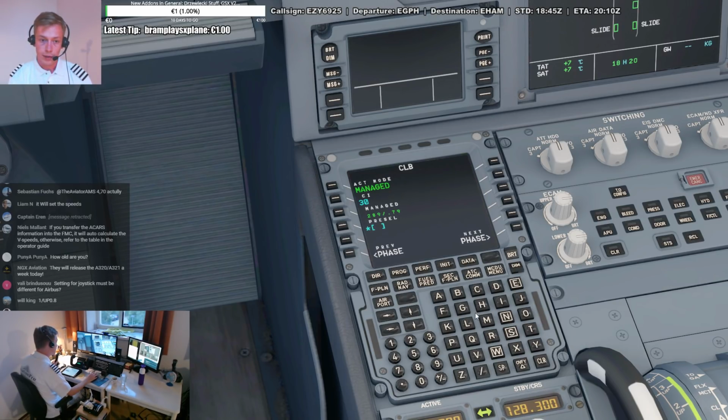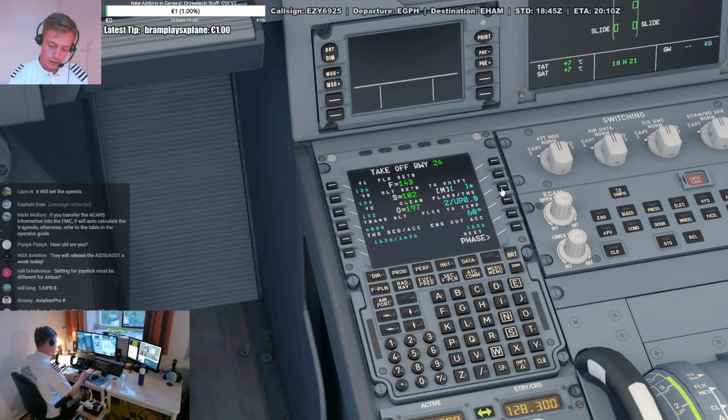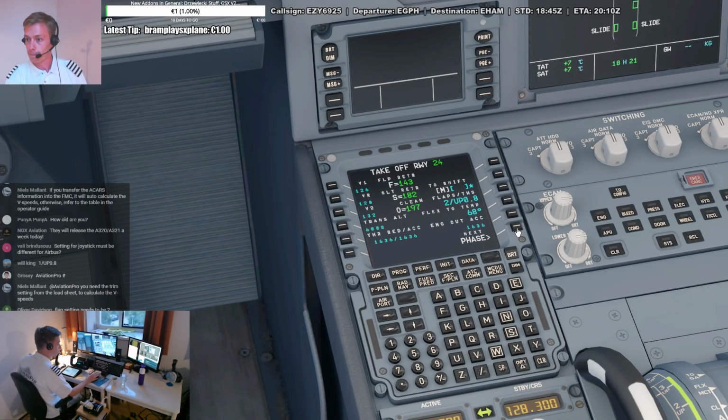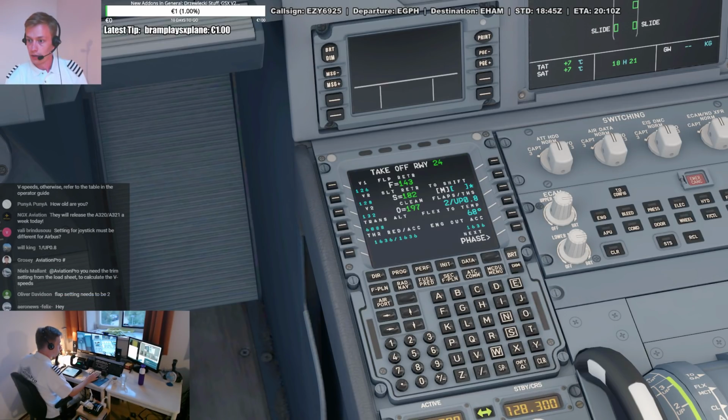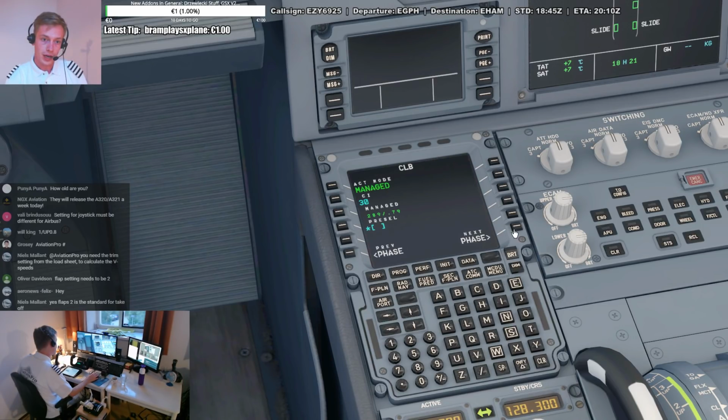Oh, flap setting needs to be 2. Oh, good. Okay, that's the standard then. Flaps 2. It will give us some new V speeds. So V1 is 126, rotate is 128. I believe what you guys are saying, right? 132. Okay. So flaps 2 standard, flaps retraction speeds are pretty much the same, right? Yeah. Okay. So flaps are now set to 2. Thanks for that correction, guys. All the other phases are just managed and should be okay, right?